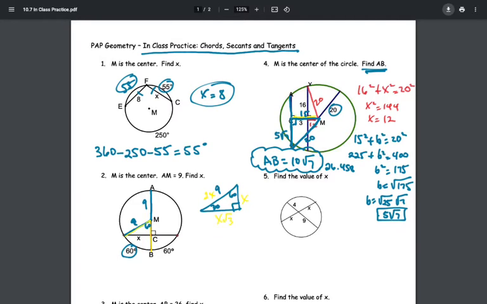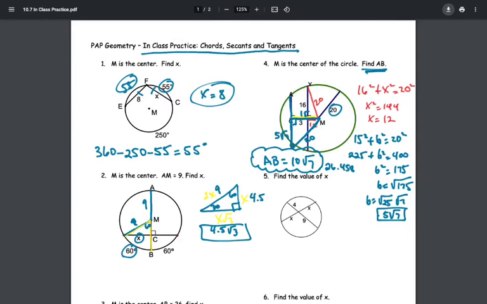All right, so that being said, I know 2x equals 9, which makes this side over here 4.5, or 9 halves. And then this would be 4.5 square root of 3. So x is what we're looking for, which is that bottom side down there. So that'll be 4.5 square root of 3, if we kept it exact.